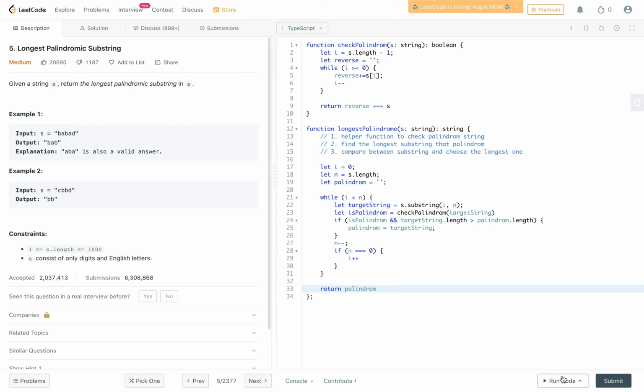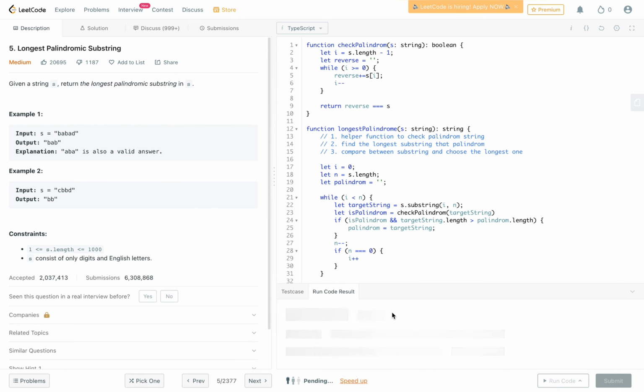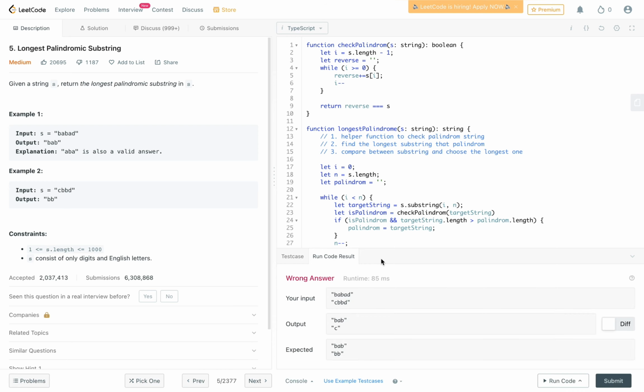Alright, let's try to run our code. Nice, it works smoothly. Try another test case example. I'm not sure this will be, yeah, we got the wrong answer for BAB, C, BAB, BB. Why did we get C here?